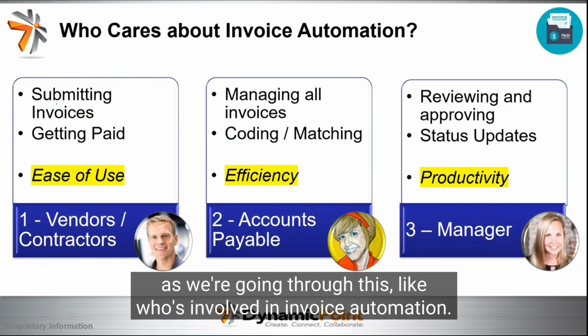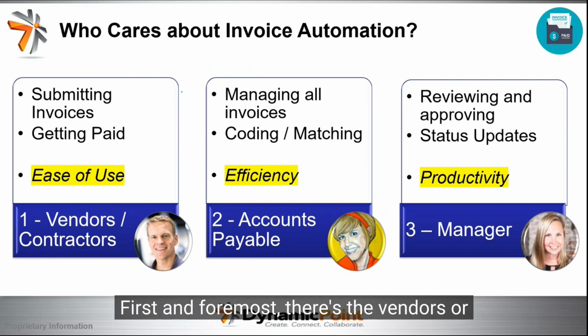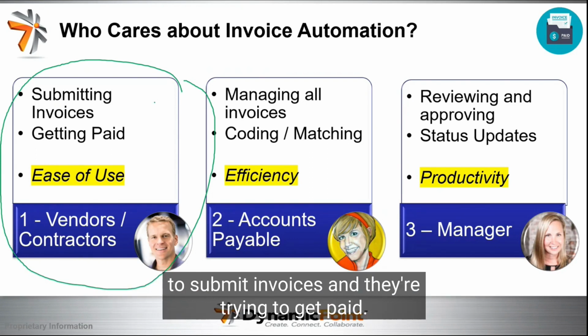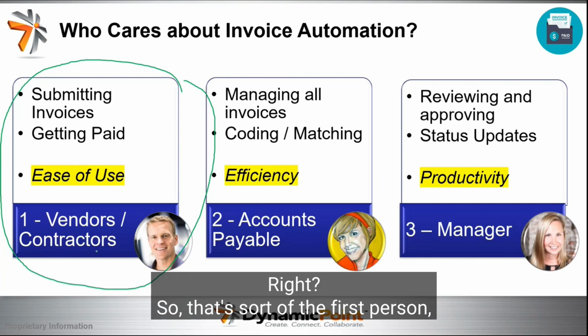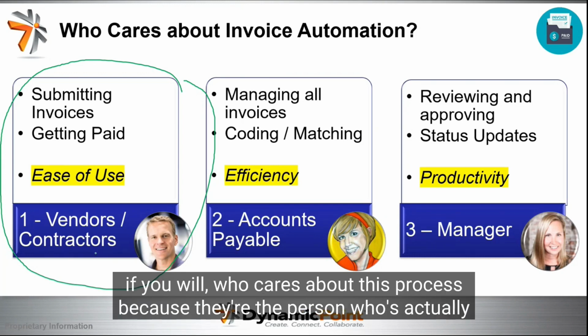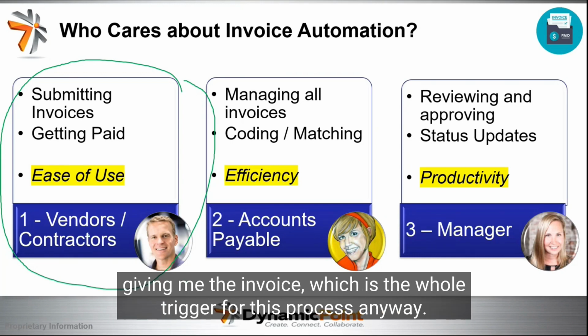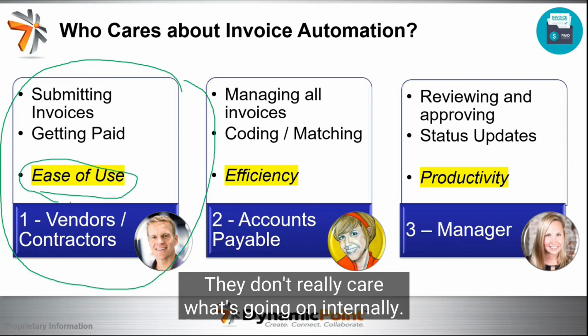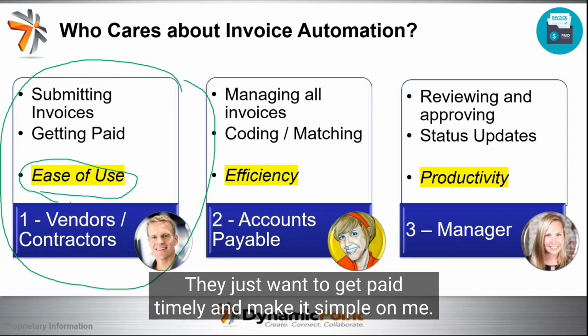Like who's involved in invoice automation. First and foremost, there are the vendors or the contractors, or even employees sometimes, people trying to submit invoices and get paid. So that's the first person who cares about this process, because they're the person actually giving me the invoice, which is the whole trigger for this process anyway. Their main concern is ease of use. They don't really care what's going on internally. They just want to get paid timely and make it simple on me.